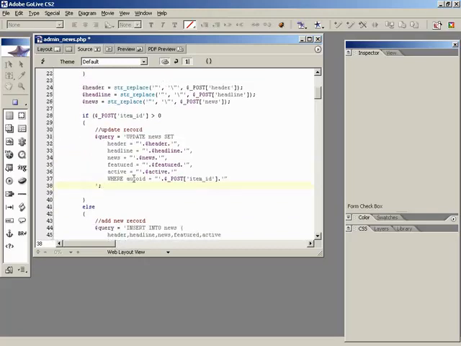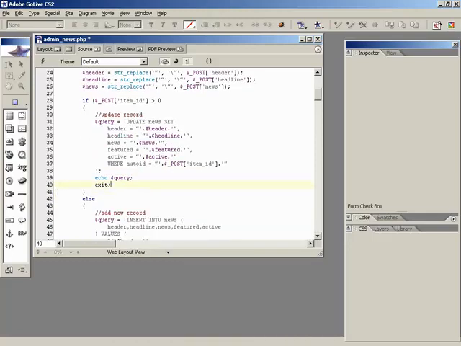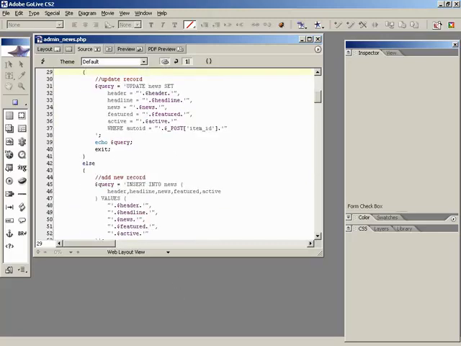Now with that, update news, that looks like it should work. Though before I test this and we risk modifying any of the data, I want to echo out this query, and that way we can preview exactly what it's going to do. So I'll echo $query and exit, to halt execution of the script right here. And looking at this, I need a closing parenthesis here to match that one, so we have our if statement put together, and that should be good.